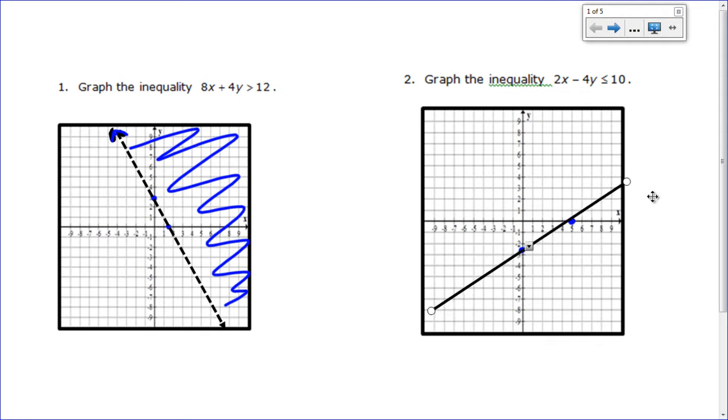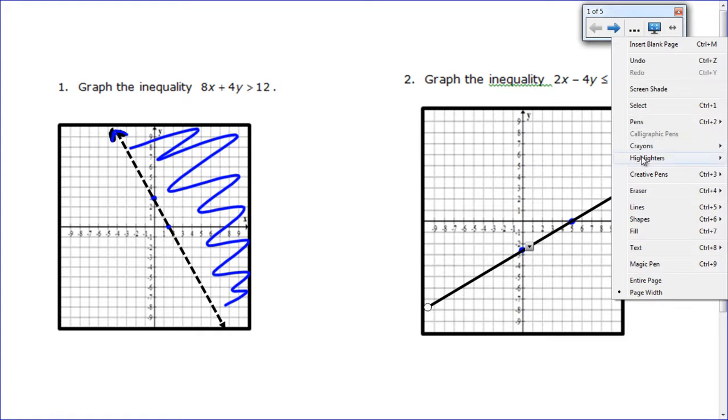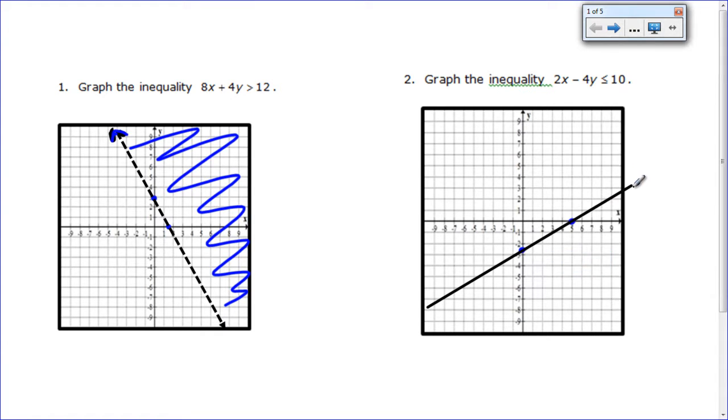The problem is that I messed up on the shading, because in this inequality the number in front of the y has a minus sign with it. If I were to solve this for y, I would end up dividing by a negative at the end. I would subtract 2x from both sides, so I'd get negative 4y is less than or equal to negative 2x plus 10. Then I would have to divide by negative 4 to get the y by itself, and when I divide by that negative, this symbol actually flips around.